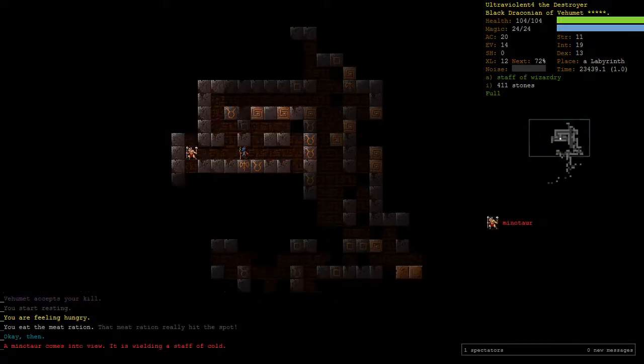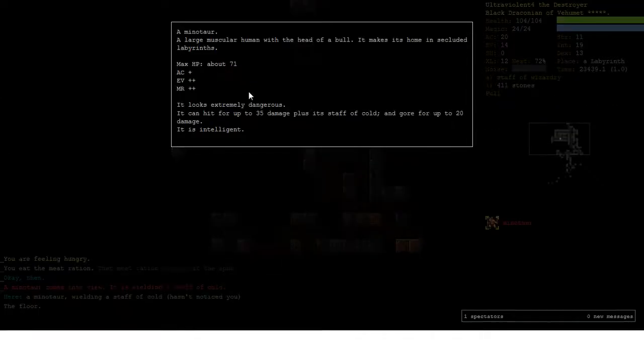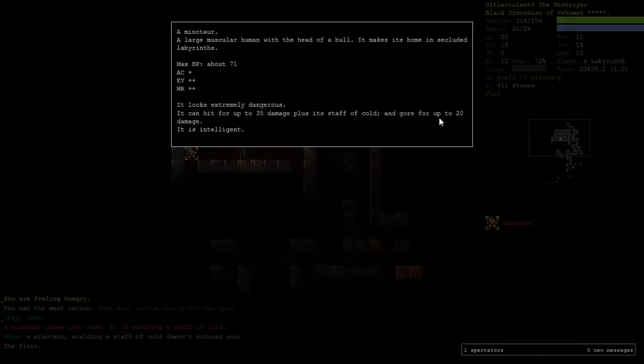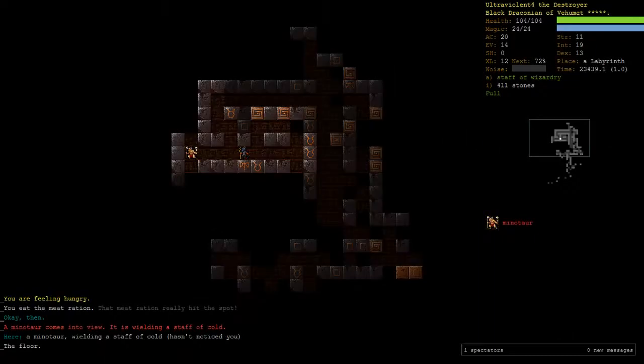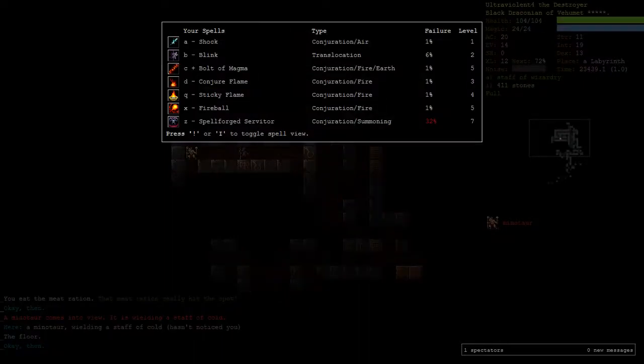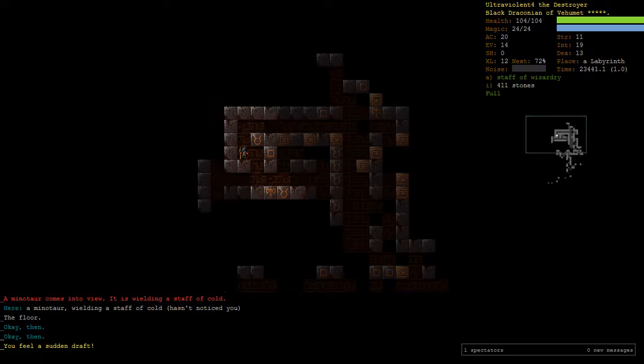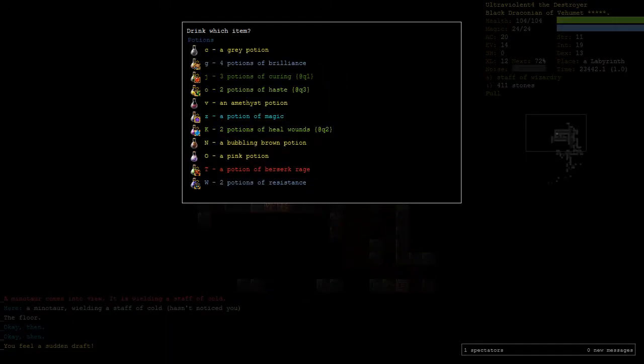Alright. So he has a Staff of Cold. If I X-V him, it's just that. You can see he does a lot of damage though. He can hit for up to 35 plus 20 plus the Staff of Cold. So I need to be careful. Have a couple of hastes that I can use. I have 4 potions of brilliance actually, so I'm thinking a quaff of Brilliance.